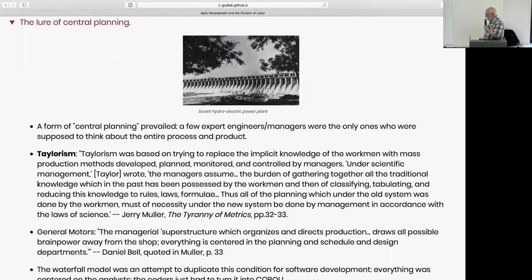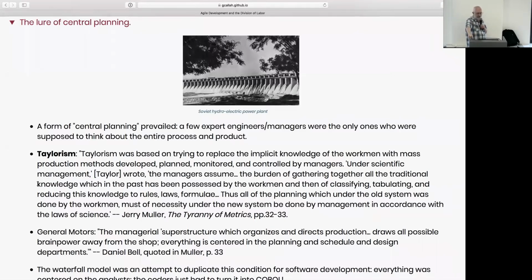What we saw in the mid-20th century was an extreme of central planning being the vogue in governments. We had the Soviet Union and China engaged in extensive central planning, but US corporations were trying very much the same thing in the context of a large corporation, where everything would flow from the top down. Knowledge existed at the top, and the people below were supposed to carry out the plans of the people up in the central office who made them.